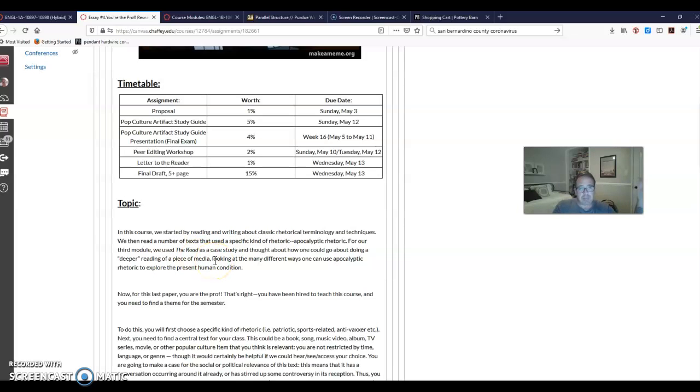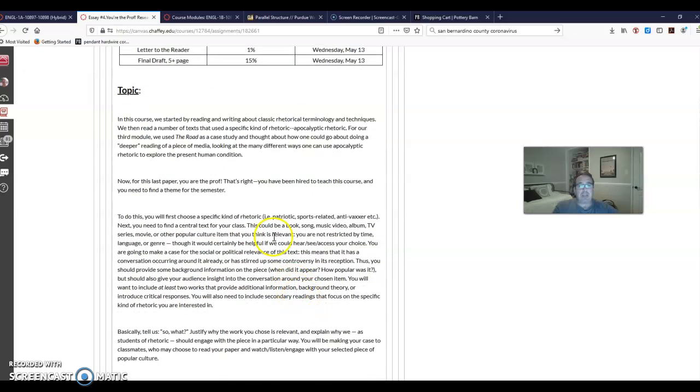And of course, we deviated this semester because of events. I gave people the option to work on post-humanism, which is related but very different, obviously, than apocalyptic rhetoric. It's dealing with some of the same themes, but very different. Anyways, either way you look at it, we were looking at these as case studies, as a specific kind of rhetoric, right? And going into more depth using those texts.